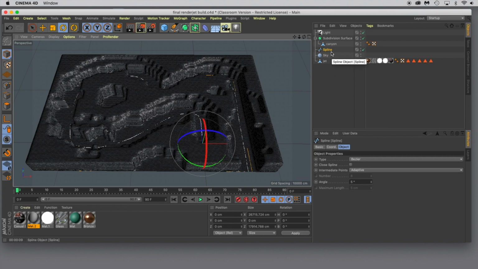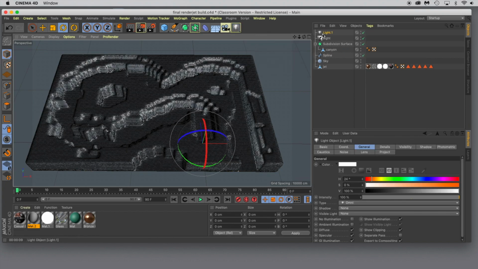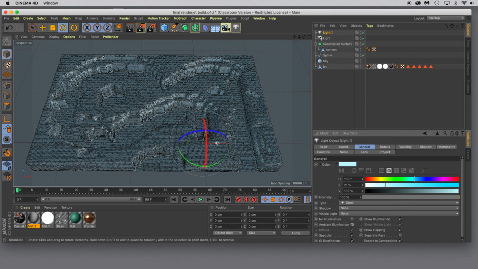So let's go ahead and add another light. So we'll go up here and add light, and with light selected, let's go down and add some color to it. I'm actually going to cool it down a bit. So we have that warmer sunlight, and we'll make it cooler in the shadows. And I'm going to go down and add this effect, Ambient Illumination, and that should illuminate pretty much every little nook and cranny in there. It's kind of like casting a general light over top of it. So now when I hit render, we'll see what this is looking like. That took care of those harsh shadows, and I actually really like the look of that.